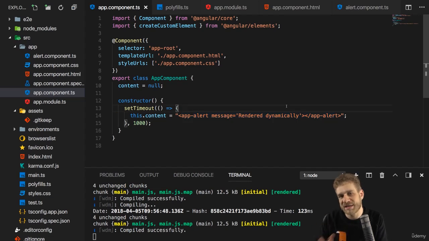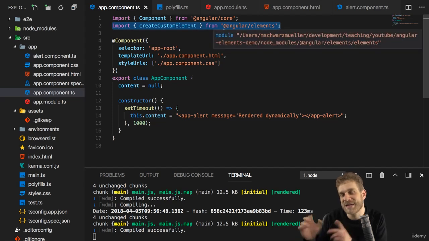And Angular Elements fixes this issue, or this problem, you could say. It allows us to basically take our Angular component and put it into a totally encapsulated, self-bootstrapping HTML element, which you can dump into your Angular app in this way, for example, and which will still work. Now, how do we create such a component? We need to install Angular Elements. And you can already see that I added an import up here, createCustomElement. This has been lurking around for a while, and it seems to be what we need.